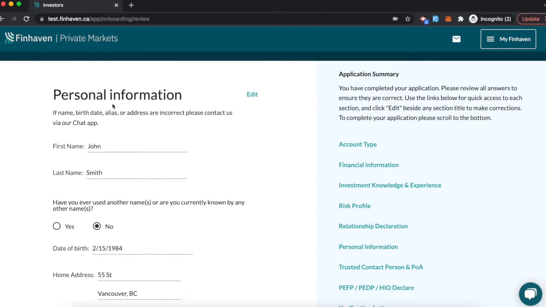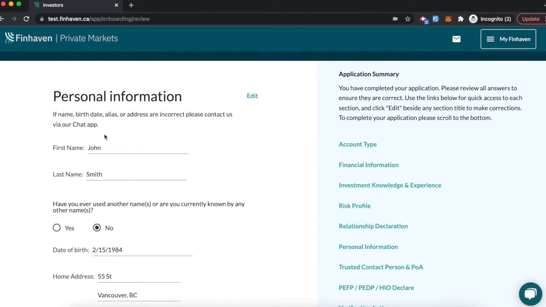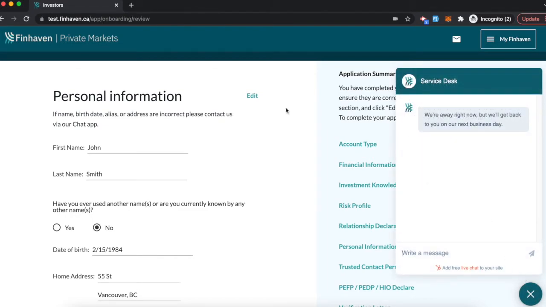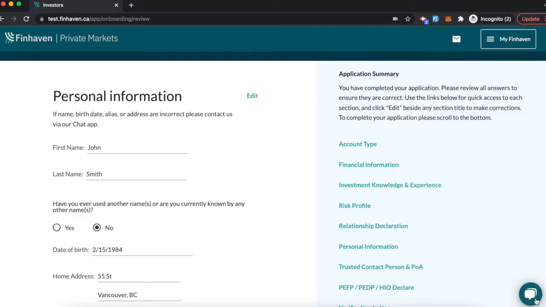But the personal information, the Sum&Sub part, doesn't have it. And it says that if name, birth date, alias, and address are incorrect, please contact us. So we can do that here via the chat, the service desk. I'll just click an X.